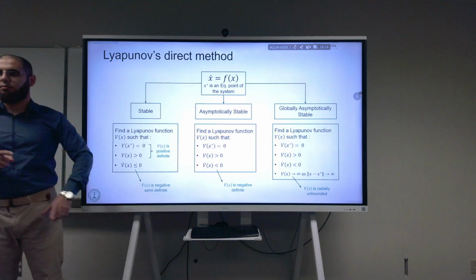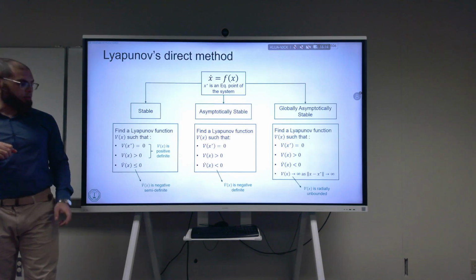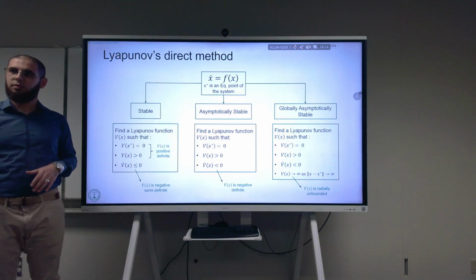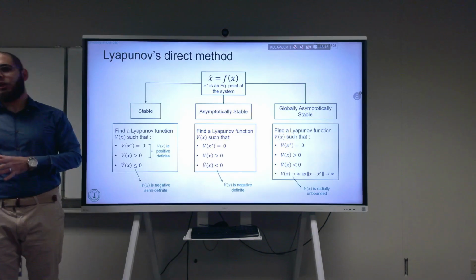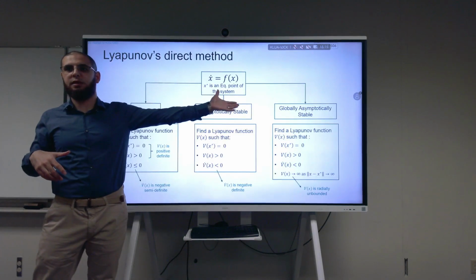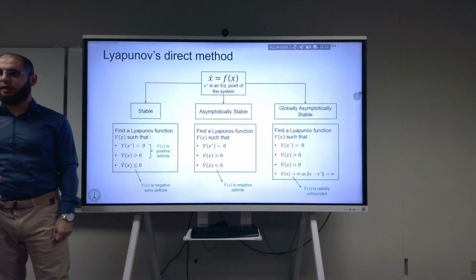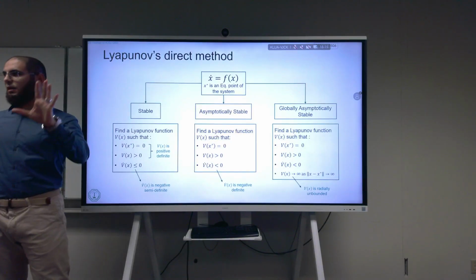Question. I was about to say that, so you're saying that we take f, we substitute it into V dot, correct? You take the V, you calculate its derivative, and its derivative will have x dot entered. So you plug in x dot is equal to f of x. It's very easy. This is what we're going to be doing next time, so we're going to complete it later. But today, just try to understand the abstract picture.